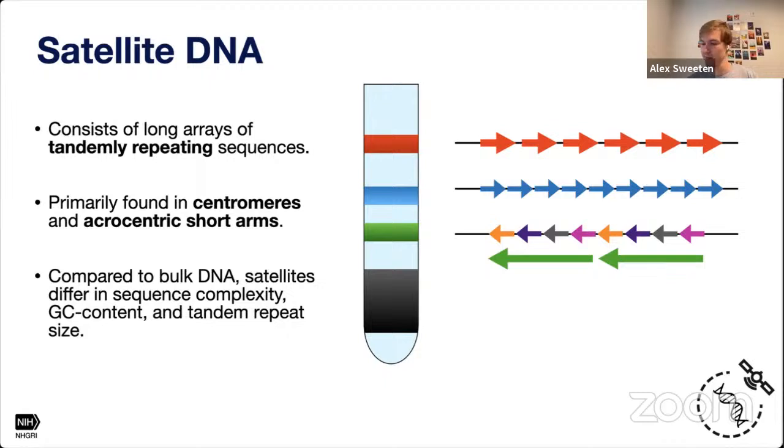So satellite DNA varies pretty dramatically, both in terms of the size of the repeat, that's the size of the arrow here. These can range from as little as 2 base pairs, like a simple AT repeat, to very large 1,000 base pair repeats. And the array size, the length of the total number of arrows, also varies pretty dramatically. You can have mini satellites, which are very small, under 100 base pairs or so, towards huge macro satellites that are mega base pairs in size.